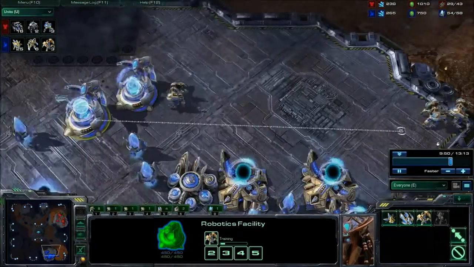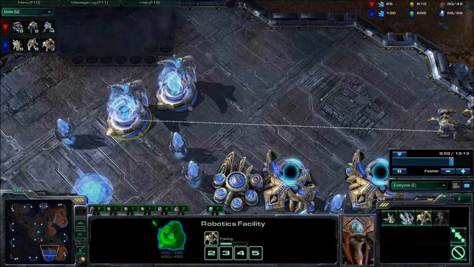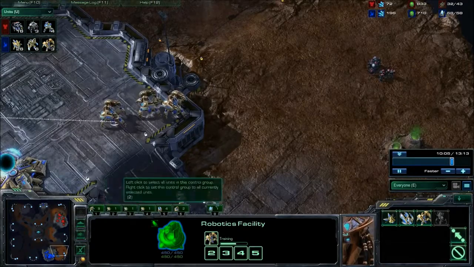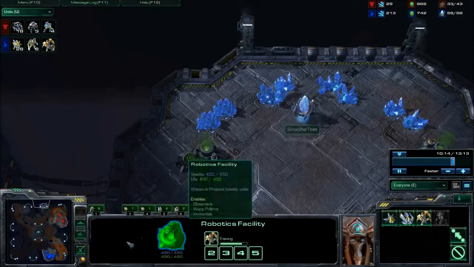He did his first push, did not succeed. He did his second push, I held him off. So he's kind of crippled me little by little. Very good strategy from the Terran player, but I'm just getting more and more units faster than he is. He's got 2 more units coming in. He's got a Marauder and a Marine coming in. Another Marine, 3 units coming.